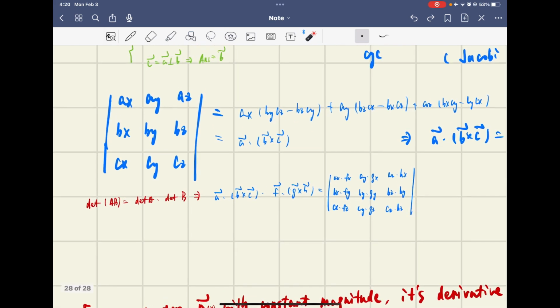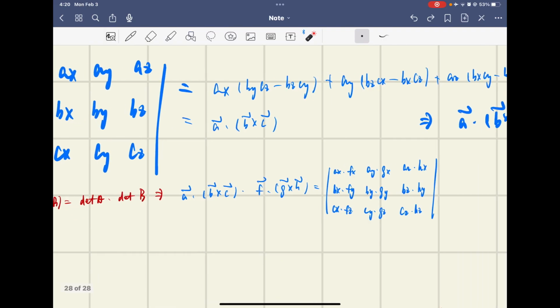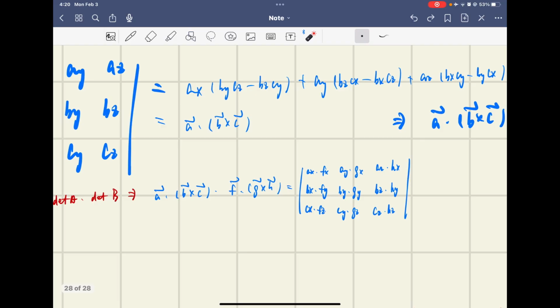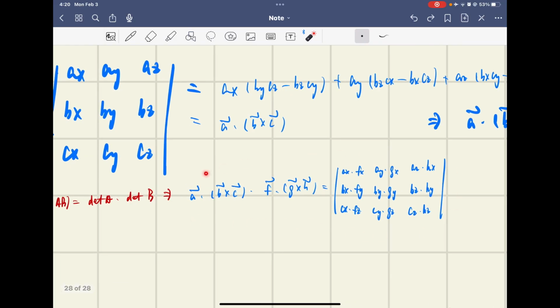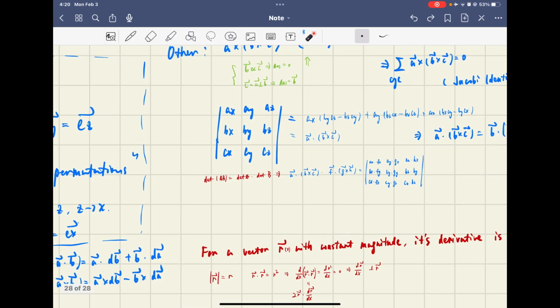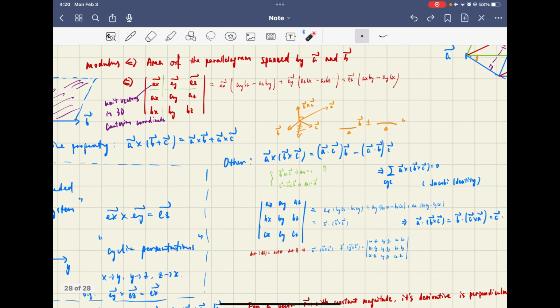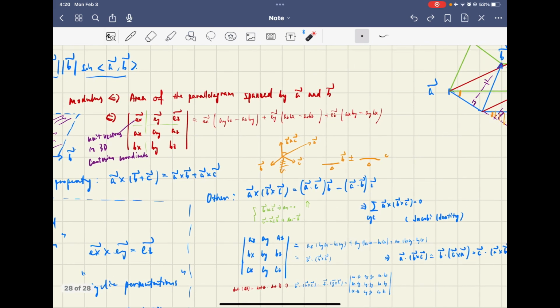And then we use another property of the determinant, which is that the determinant of AB is equal to the determinant of A times the determinant of B. So if we use that property, we can get this, and we can convert a large mixed calculation between 6 vectors into a determinant, and the determinant will be much easier to compute. Anyway, to conclude the cross product part, we can use our geometric significance to prove some things. If it doesn't work out, you always have the algebraic way of solving things: just violently turn it into a determinant and calculate it.